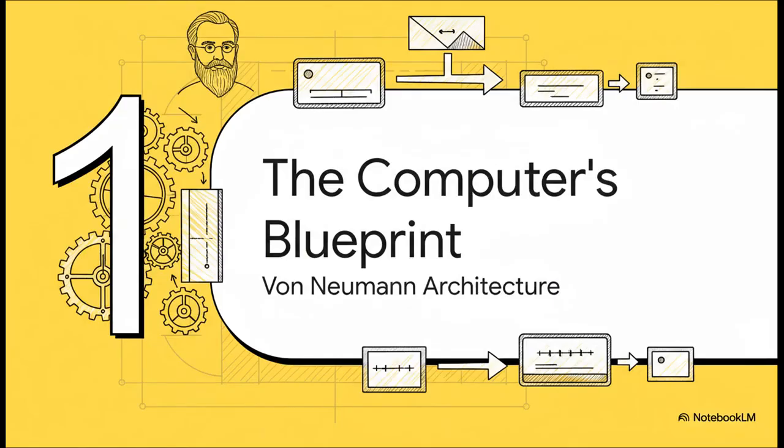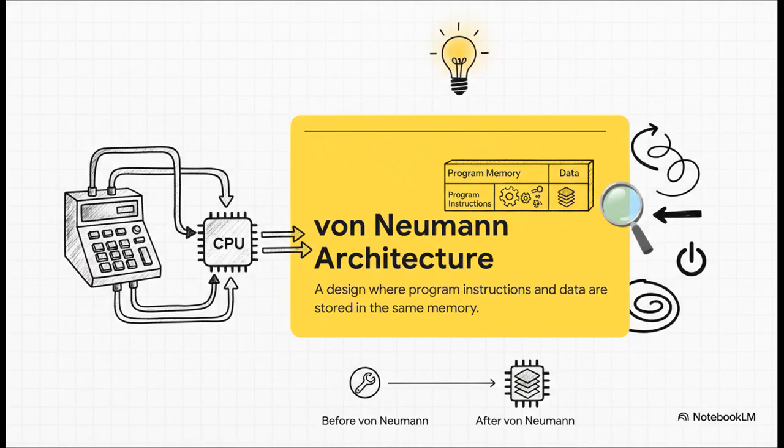To really get how your computer works, you gotta meet the guy who drew up the plans. His name was John von Neumann, and his design from way back in the 1940s was so genius it's still the foundation for almost every computer we use today. Now, his big idea, it sounds so simple, but honestly, it changed everything. See, before von Neumann, a machine was built to do one specific thing, kind of like a calculator.